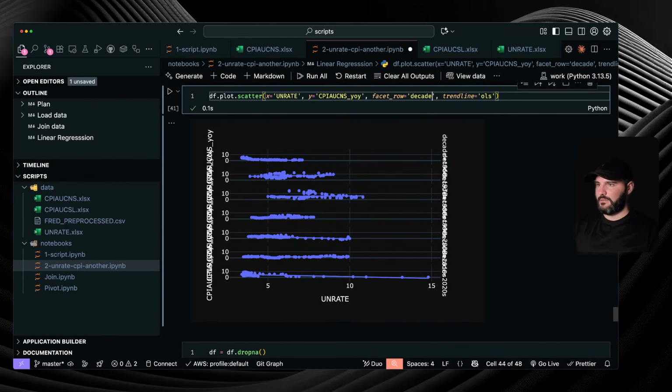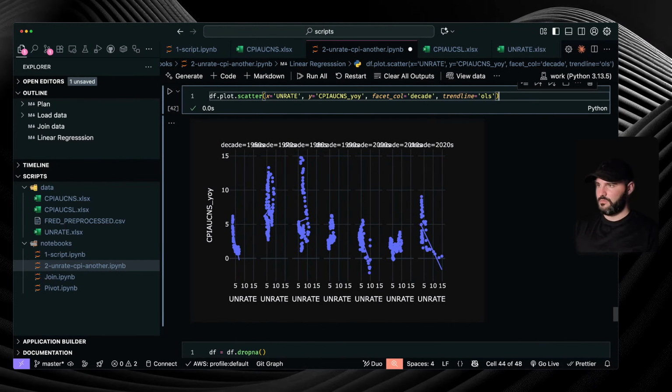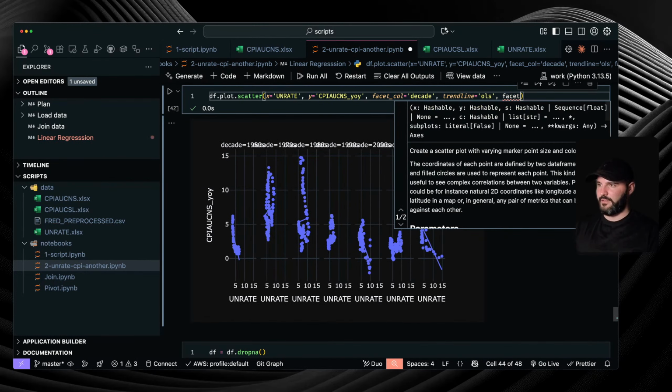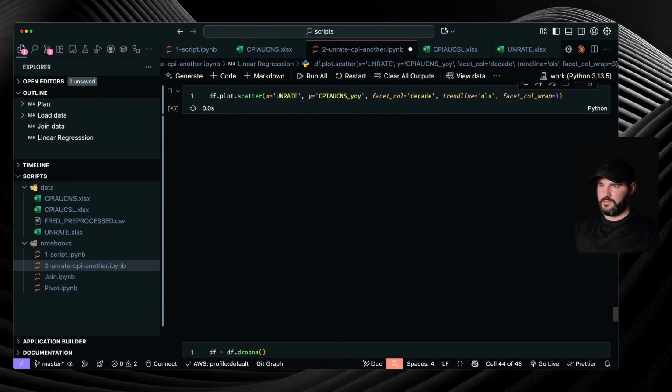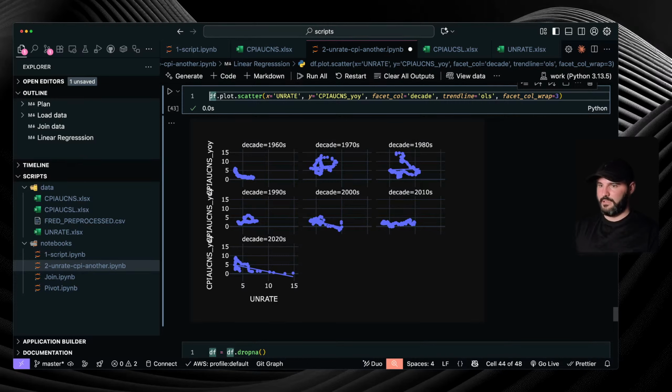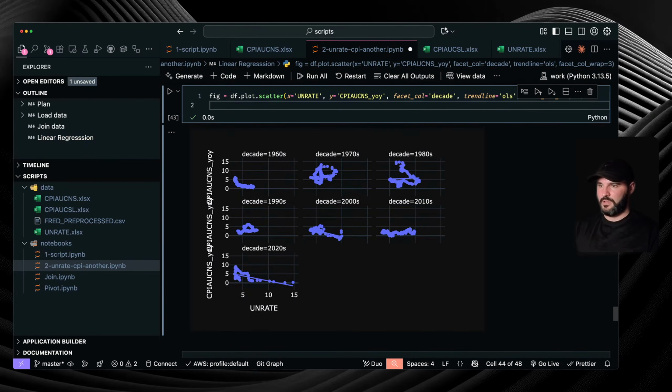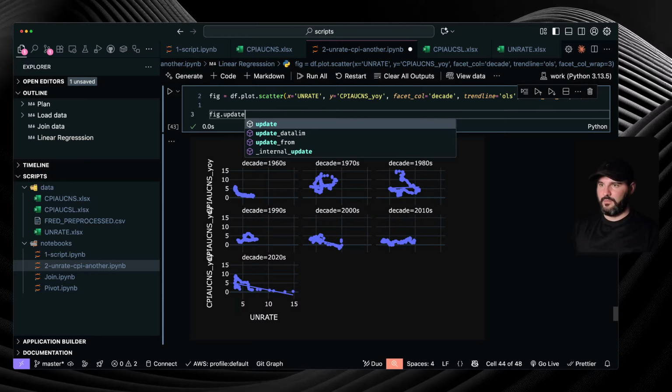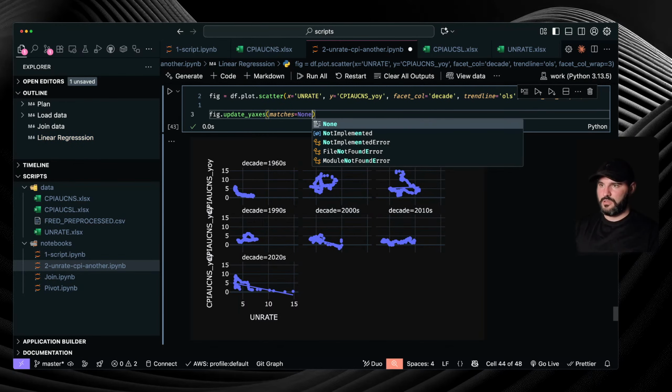Now let's use facet col better so that we see it by columns, and then facet col wrap to see 3 charts per column. And finally, we save it into a figure. We apply the updates, y-axis, matches none.